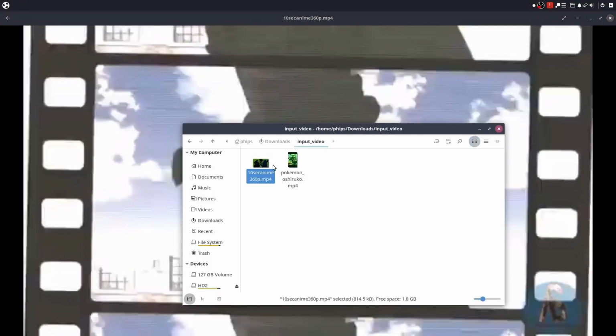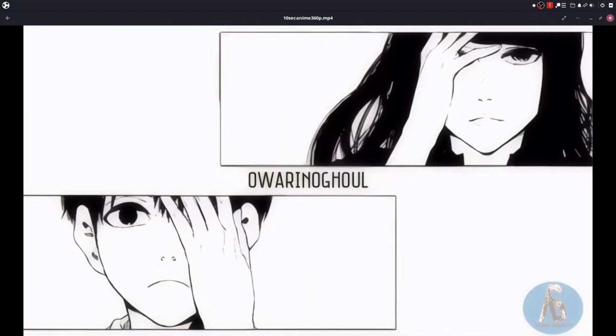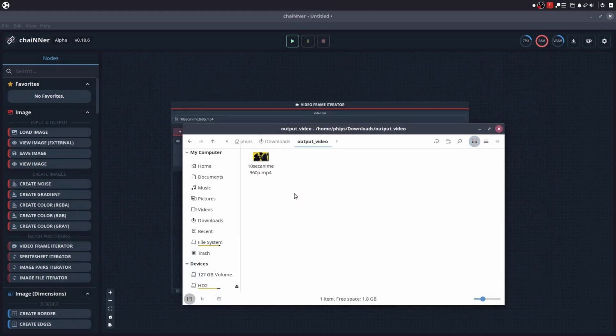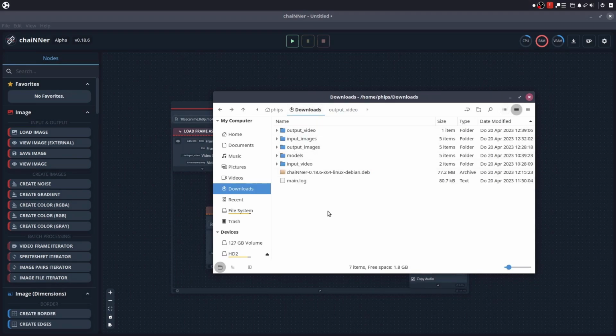And then I'm gonna go and open this part. And it looks better, but I'm not sure if you can tell on YouTube just by playing those video files. But yeah, that's how you can also upscale videos, images with chaiNNer.